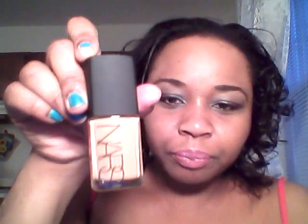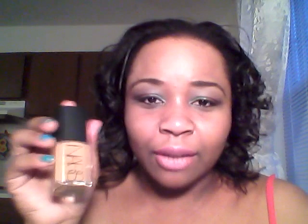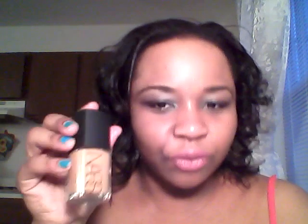I'm going to share with you guys what I picked up really quick. My NARS Sheer Glow Foundation in Cadiz was finished — I love that foundation, it's what I wear in the summertime. So I picked up another full bottle. This runs for, I think, 42 or 43 dollars — everything is going up a dollar lately but I think this is still 42.